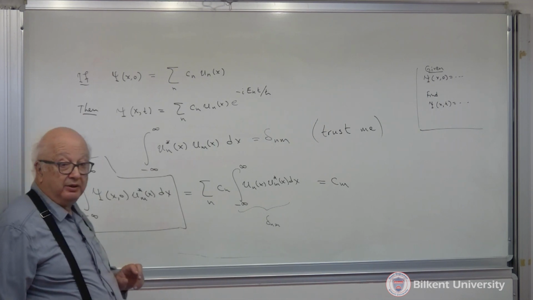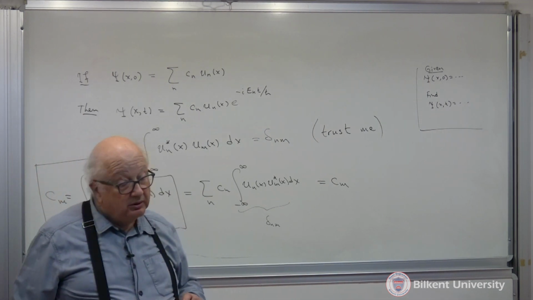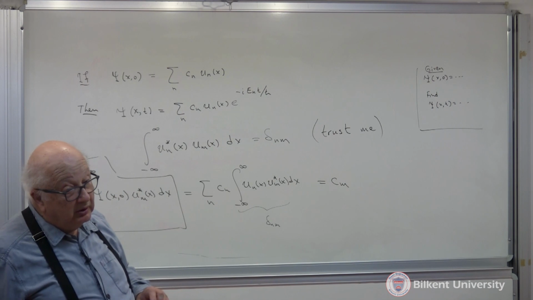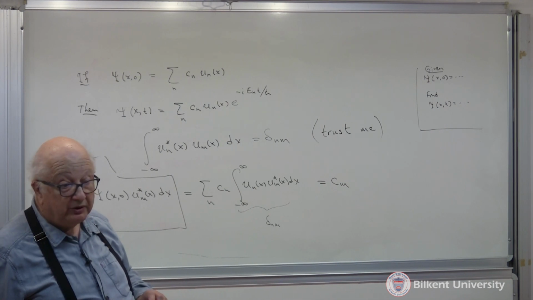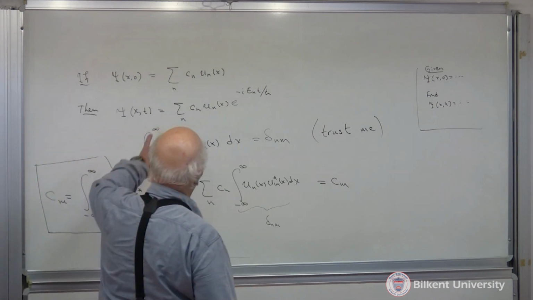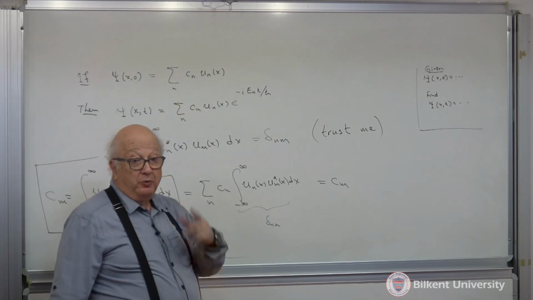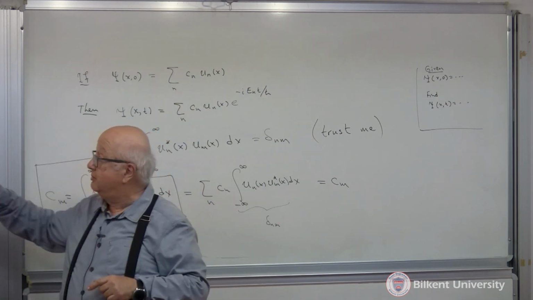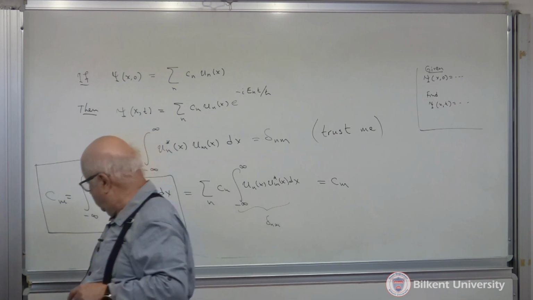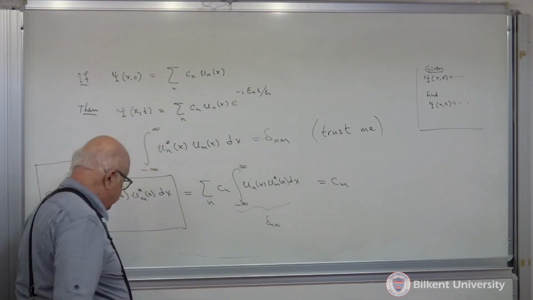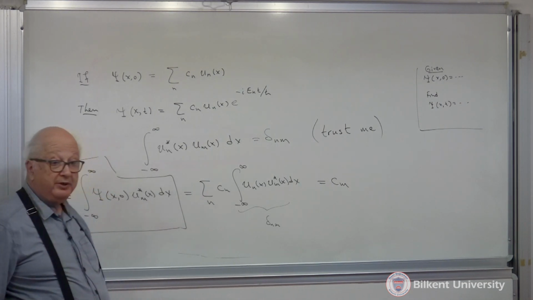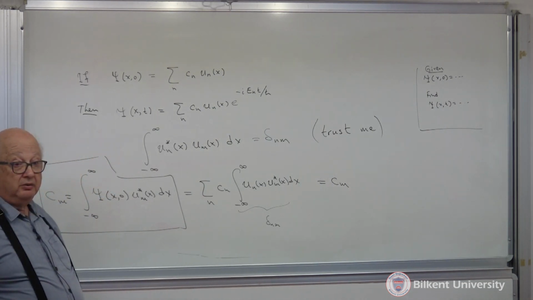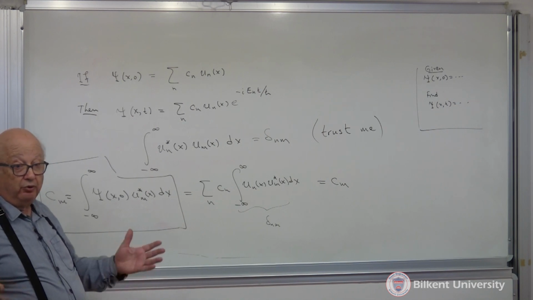Okay? Yes? Might be a silly question, but we're always given an initial state which has only a finite number of u_n's, right? No, it could be infinite. Okay, so this could be an infinite series. It could be one, in this case, that case. This is a case when I have just one term in the expansion, but I could have 2, 3, 4, infinite.